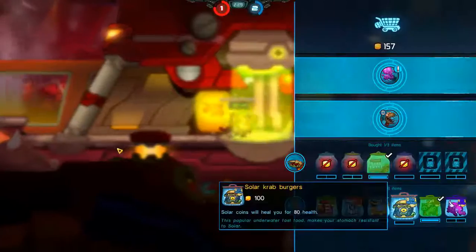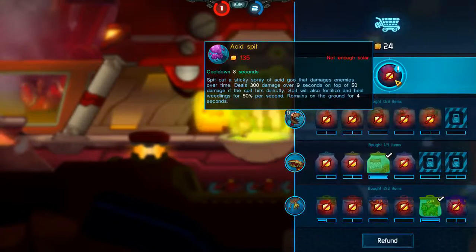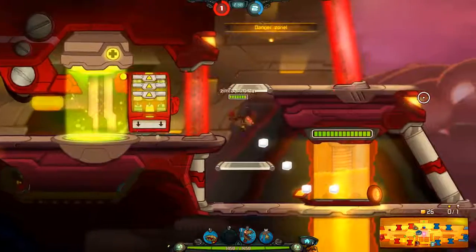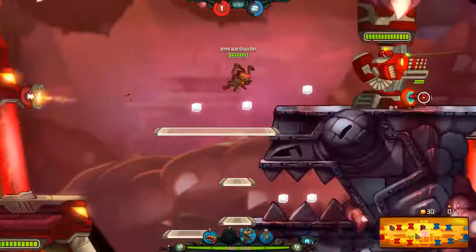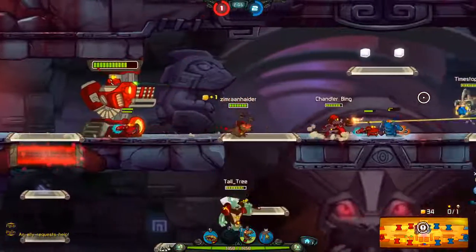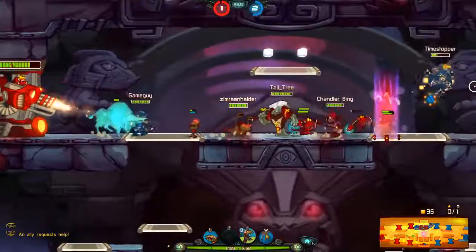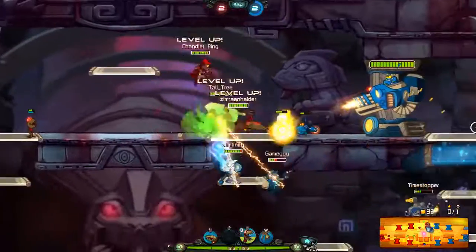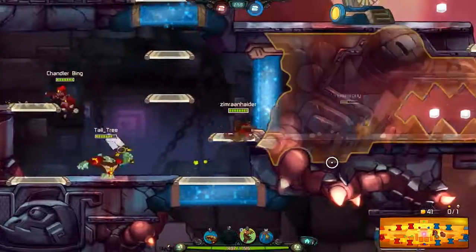So I should have enough to buy some abilities. Yeah, how did I know? So this ability lets you plant some, what should I call them? Weeds, I guess. And they attack whatever's near them. So if I planted it right here, it would attack whatever gets in front of it. Like, see, it's getting attacked. And it's dead. Oh my god, dang it.